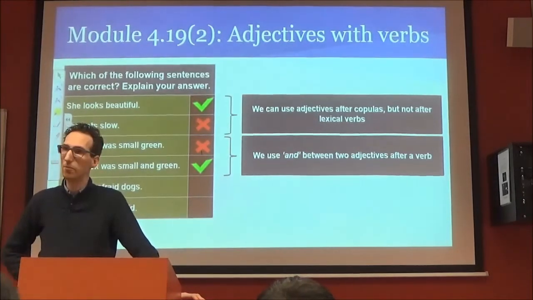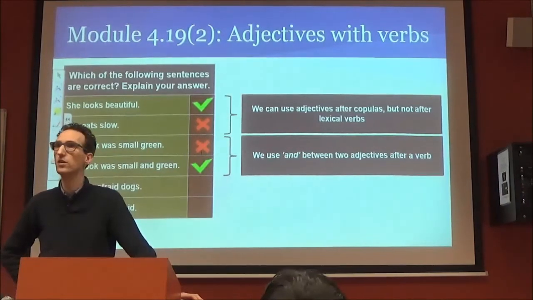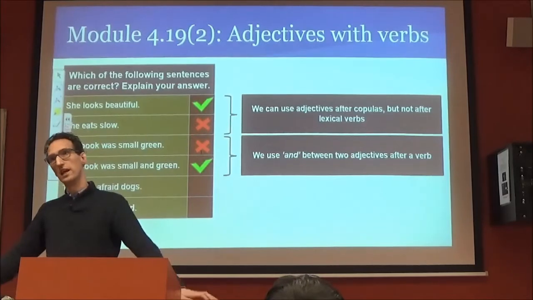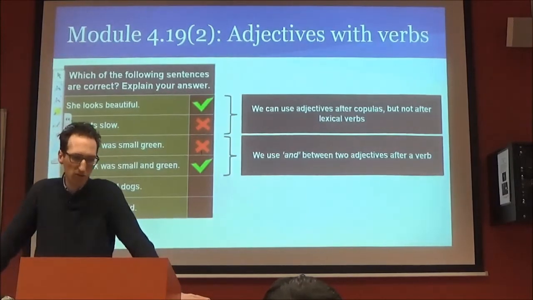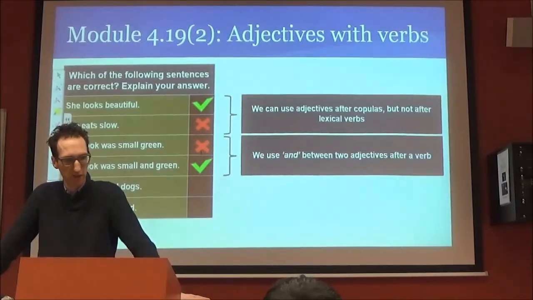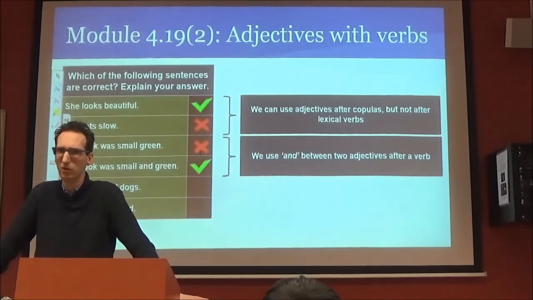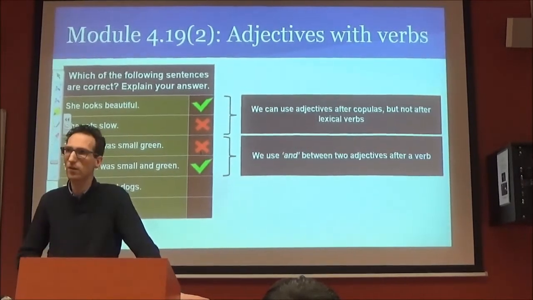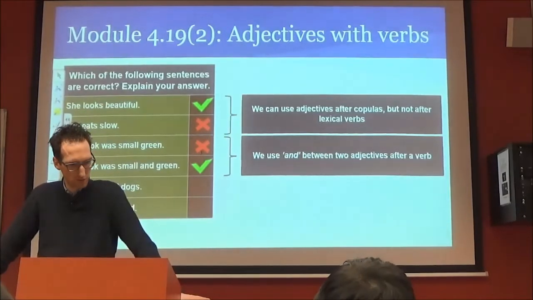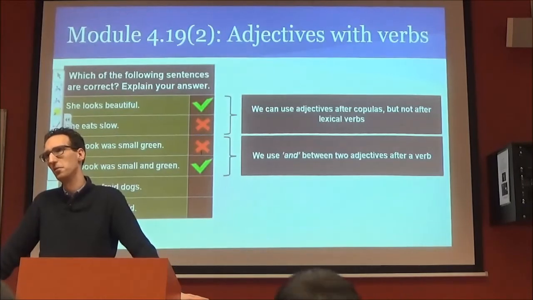But if you put these adjectives after the noun, then you do need and. So if small and green come before book, then there's no and. Small green book. If they come after book, the book was small and green, you include and in between. That's supposed to be noun instead of verb. Well, actually, if you put it after a noun, then you also put it after a verb.